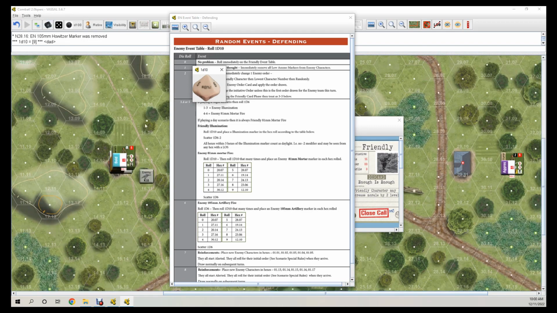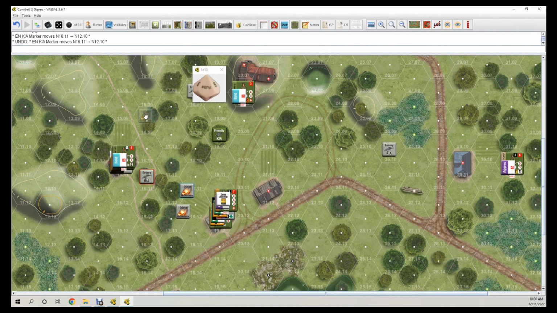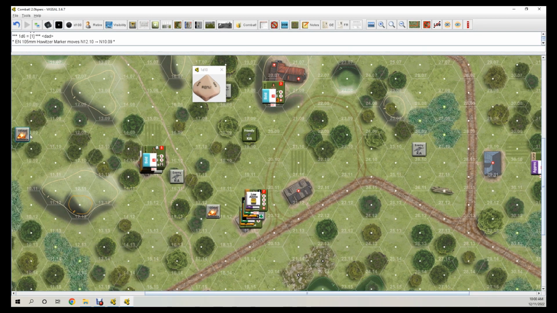Second one is going into 9. 12, 10. Short round. 12, 10. Oh, sorry, wrong one. Go over there. You go over there. 12, 10. And is going to go in direction 6 for 1. Look for a crater. There is a crater. And there'll be smoke. And we can remove that.